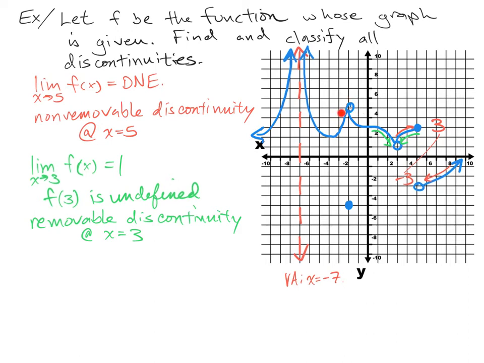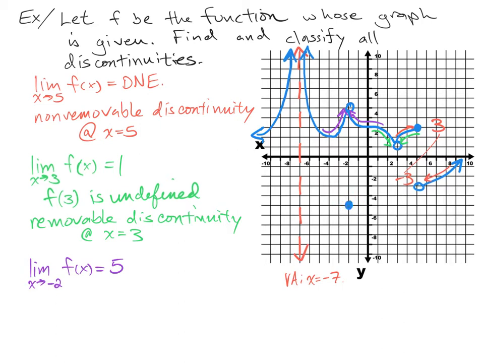This third discontinuity right here at x equals -2, we have something very similar happening. When we look at the limit as x approaches -2 of f of x, from the left, the y values are getting closer and closer to 5, and from the right, the y values are approaching 5. So again, we can put an answer to the limit here. That's great. One thing that's different between this discontinuity and the previous one is that f of -2 is defined, but it's way down here.